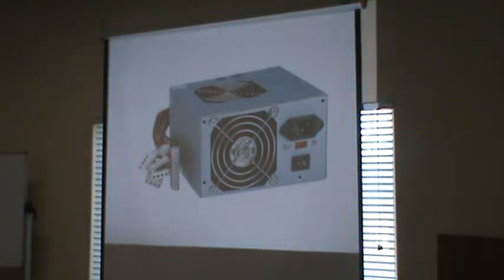If the power supply blows, then what will often happen is that a surge of electricity will go through and kill the motherboard also. And if the motherboard's dead, then, well, forget it, buy a new computer. So, back to Paul's point about making sure that the fan is clean, brush it out or blow it out with a can of compressed air, otherwise it will overheat and blow up.